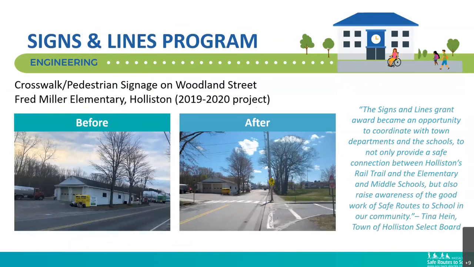Here's an example of before-and-after work completed in Holliston last year. The photo on the left shows no connectivity from the upper Charles Rail Trail — before the project, there was no way for students to use the trail and cross the street to access the three-school complex. The photo on the right shows the new high-visibility crosswalk and flashing crosswalk sign. The town contributed additional funds to create a walking path from the edge of the crosswalk to the rail trail, and the oil business was happy to have a safer crossing for pedestrians who previously cut through their lot to access the trail and school.